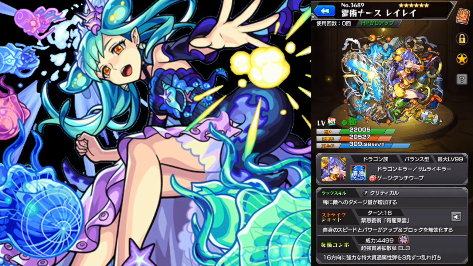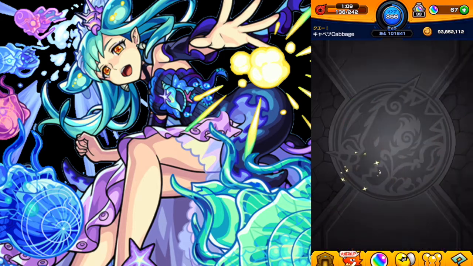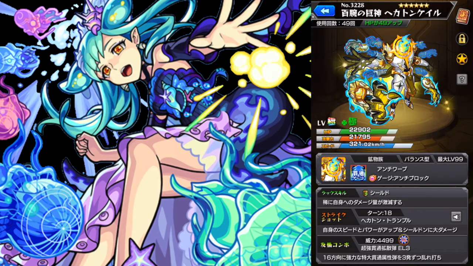Actually, this is kind of one of the most useless Max Lucks that I've ever made. She's a light Pierce with no warp. However, the Max Luck that I used to make her is pretty much the same. This is a Hekaton-Kale, the evolution form. Another Pierce with no warp.